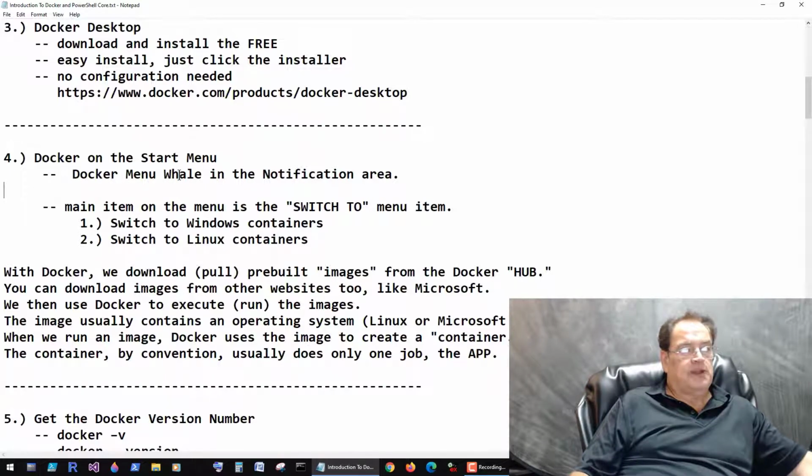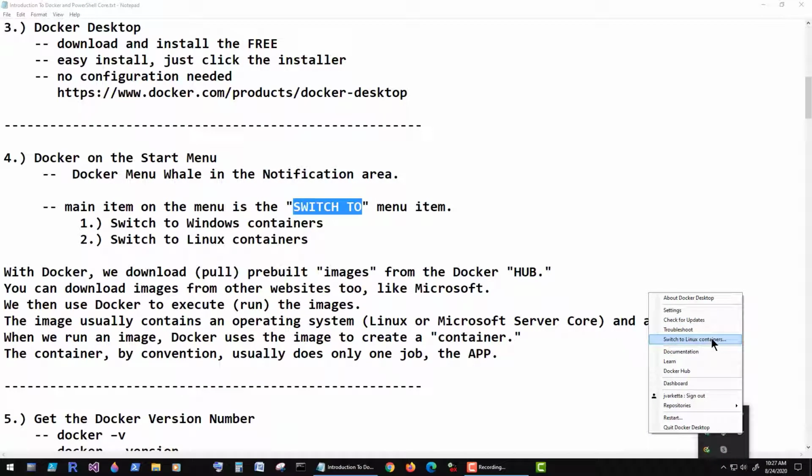So on the Docker menu in the notification area, there's a menu item that says switch to. See here it says switch to Linux containers. So what that's telling us is we're currently using Windows containers. 2 different types of containers: Windows containers, Linux containers. So here it says switch to Windows containers, or you can switch to Linux containers. I'll click that just so you can see what this does. We'll switch.